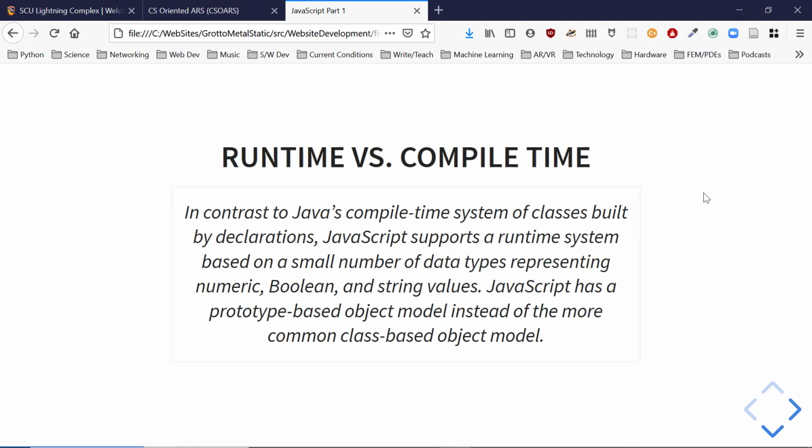In contrast to Java, C, or C++, where you have a compile time system of classes built by declaration, JavaScript supports a runtime system based on a small amount of data types. What do we mean by that? We don't compile things first. This is a scripting language.